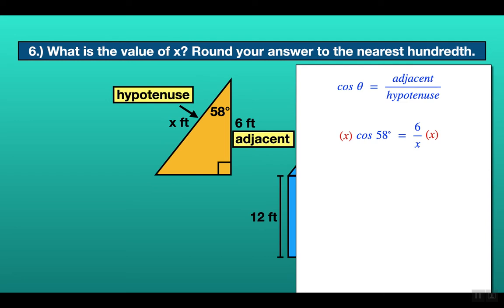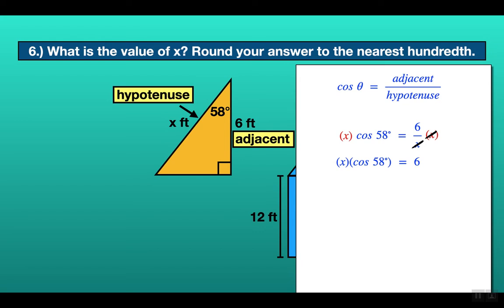Here I'm doing the longer method. If you didn't get it on question number 5, how that worked when I solved for x, here I'm going to do the long method that explains everything. First I want to move x to the left. Since x is dividing on the right-hand side, I'm going to do the opposite of dividing. I'm going to multiply both sides of the equation by x. When I do that, on the right-hand side, the x's cancel out. That leaves me with x times the cosine of 58 degrees equals 6.